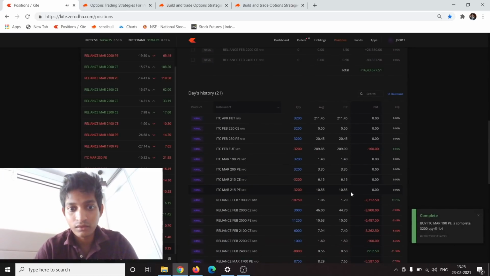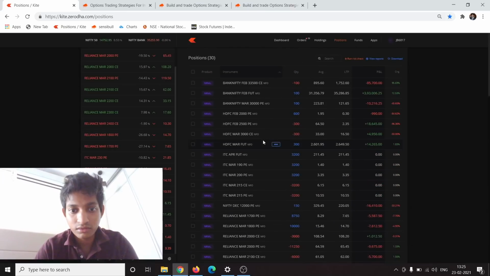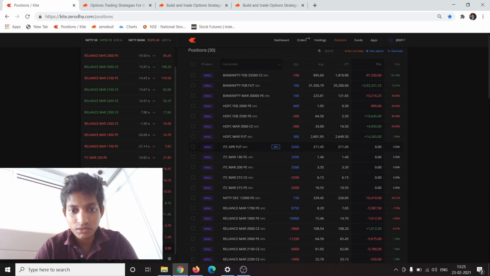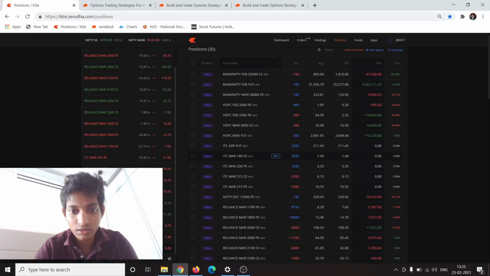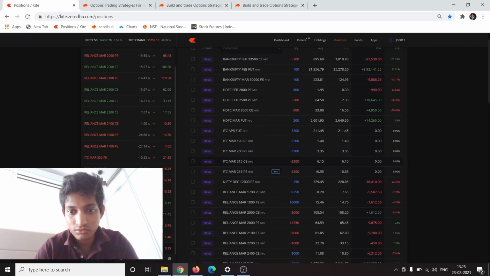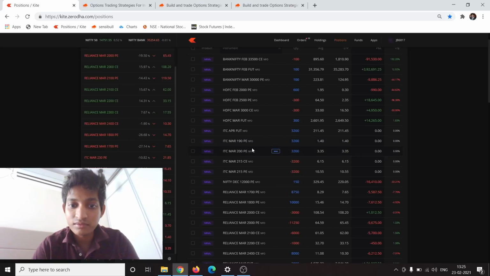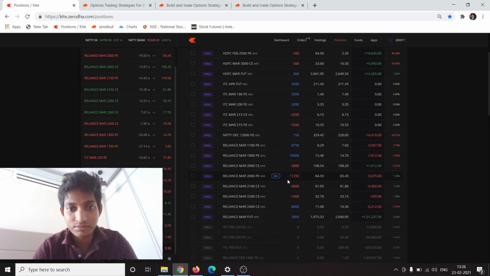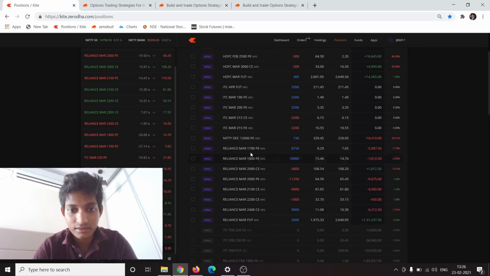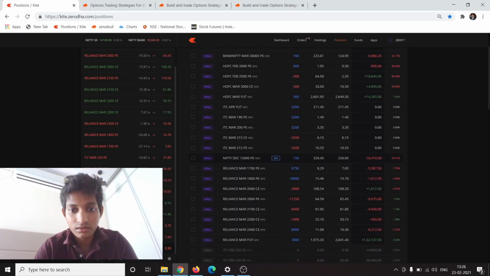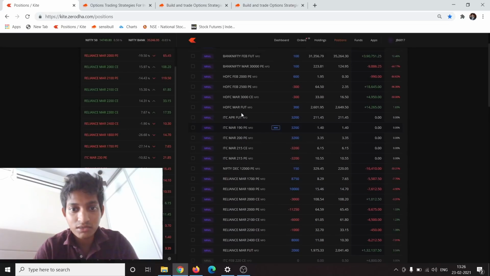Okay, so ITC position now is long future April, short put in March, short call in March 215. This short straddle has about 16 points in it, which is good enough, and long puts. What is going to happen if there's a big down move on ITC? We'll actually book the profit on the long puts and then we'll roll down the call. So that will be the plan for adjustment there. So Reliance, everything is in March. ITC, everything is in March.